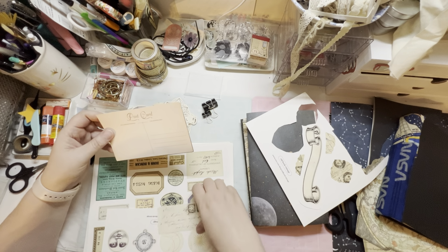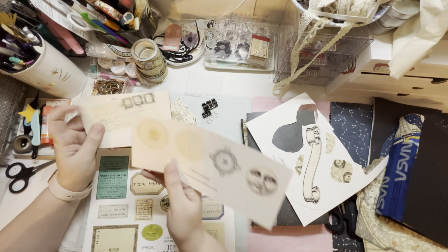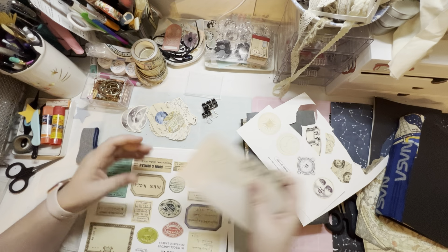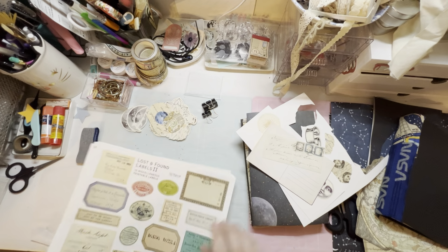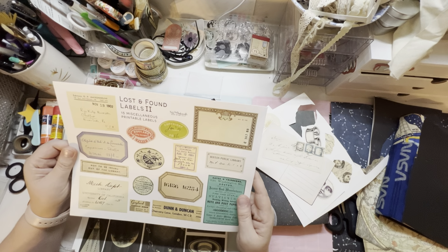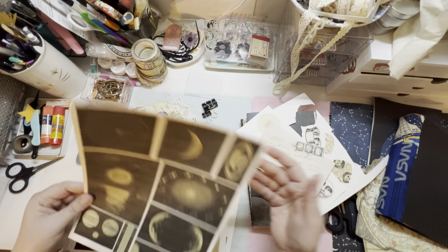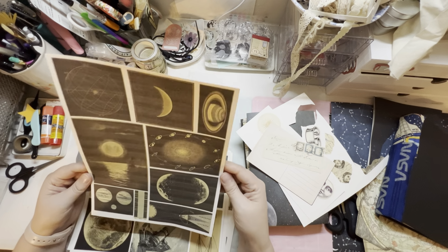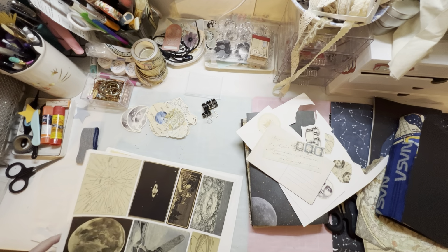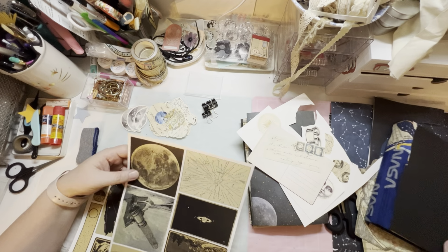There was this postcard, and then this piece of what could be a postcard. I haven't cut these out because I think I have a punch that might punch those out. And then I have these labels from Nick the Booksmith. I printed this as a draft, so I don't know about it. I could cut this out for the front.